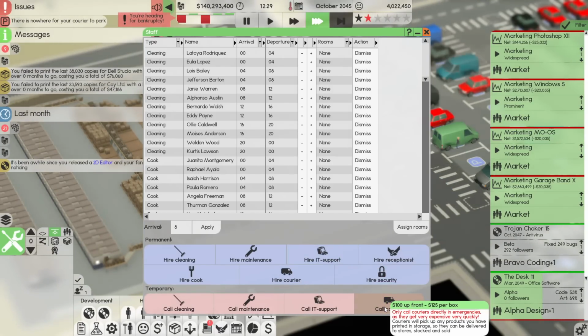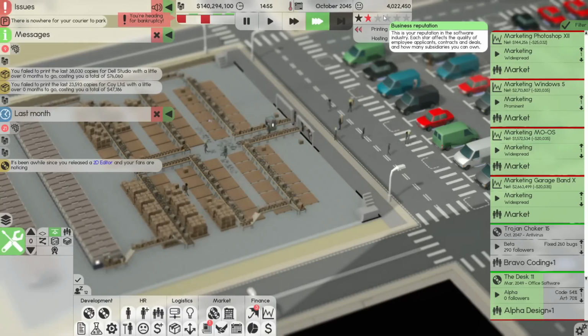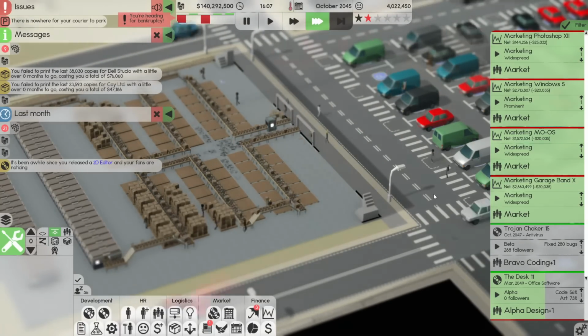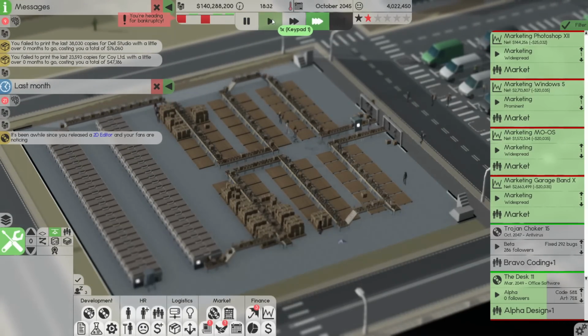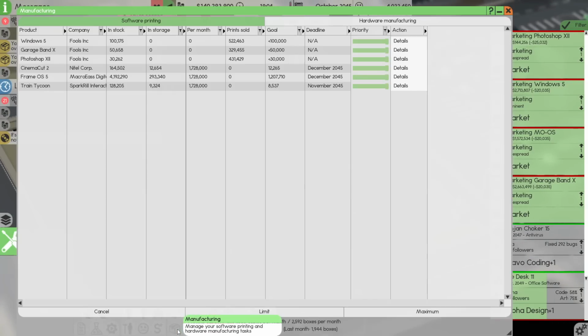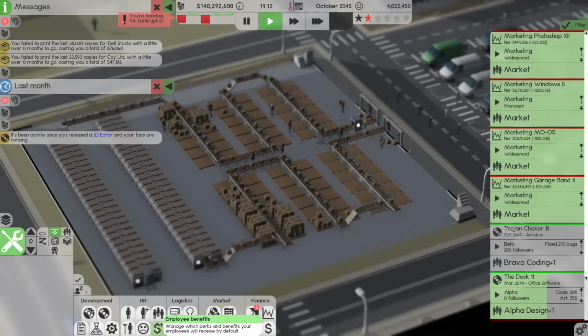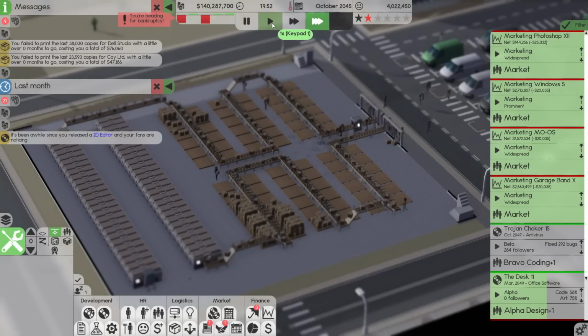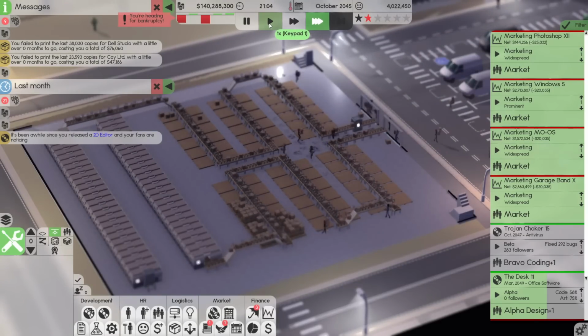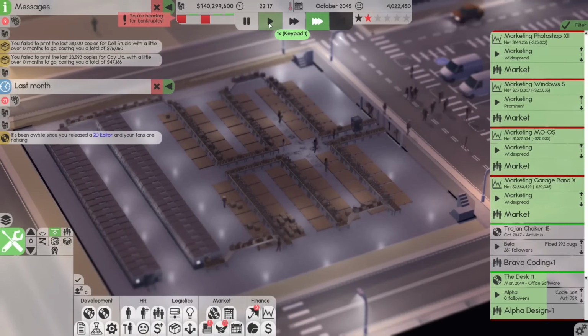So call in some more couriers. I'm losing reputation because of it. I should have checked this out and realised before accepting these ridiculous deals. Oh, look at this. Come on. Come on, Seniac. Get your head in the game. I don't care if they've got nowhere to park. Just get these boxes out of here.